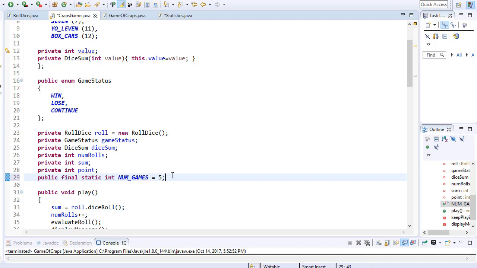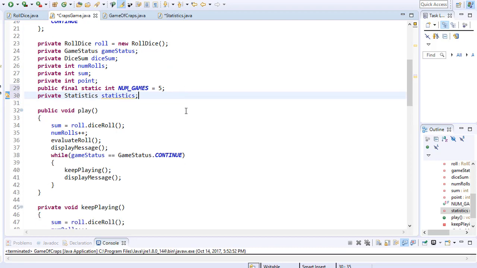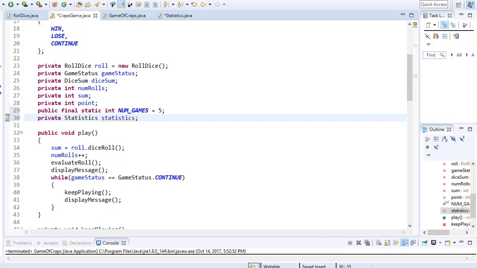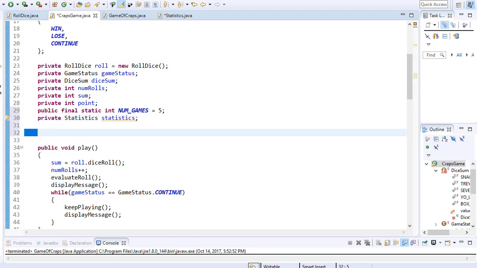So next we need the object statistics. So here's my statistics object, and I'm going to have it as private because I'm only going to use it within this class. Now I'm going to create a constructor for the Craps game class, and I'm going to initialize the object in it, and I will also place the rolled dice initialization in the constructor as well.